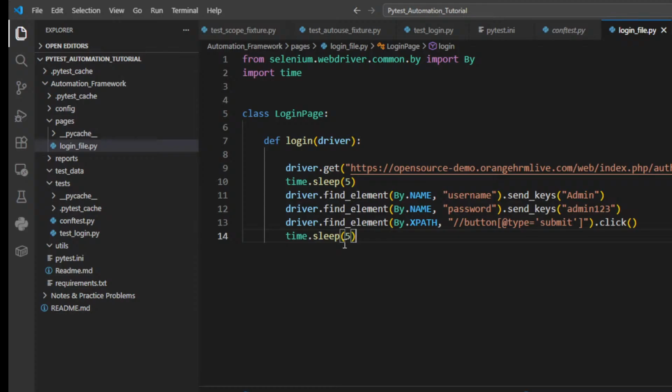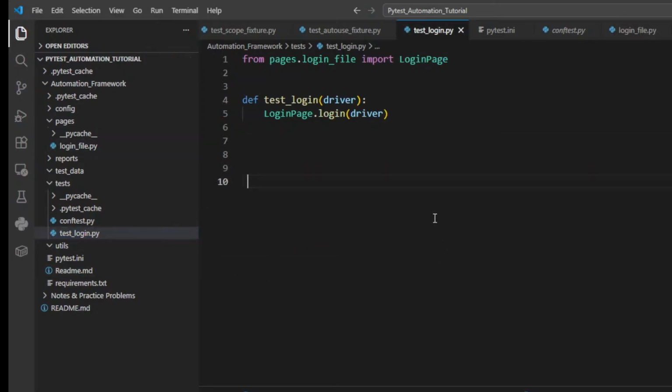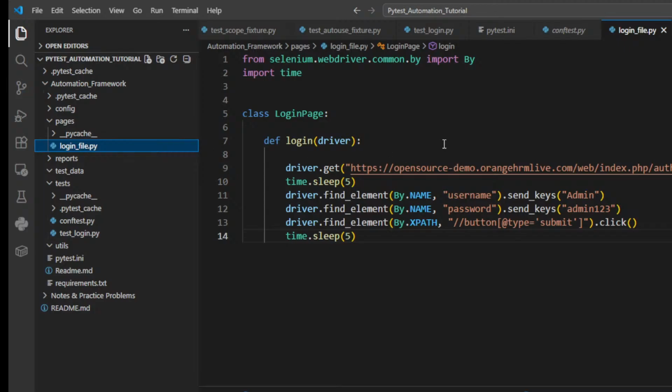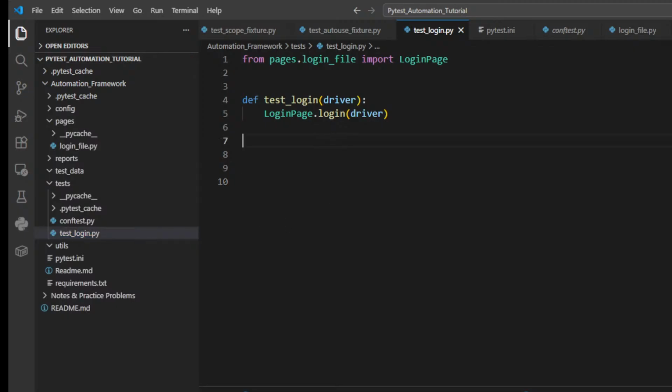So far we have just created one file, and that's why we need the page object model. We created a login page file.py, with the help of which we perform the login action, while in our test file, test under login.py, we write what needs to be validated.